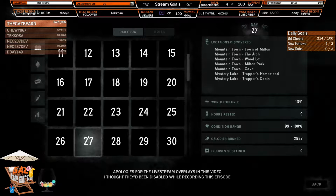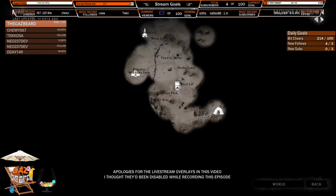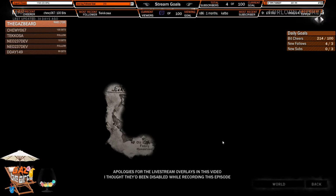So we need to go back and get it, but before we do, we need to have another visit to the forge. And if we have a look at the maps, we've still got a lot of mapping to do here in Mystery Lake. We've been all over the map and we've not been mapping, so we'll get a little bit of that done on the way out. However, when we go to Forlorn Muskeg, we've also got a lot of mapping to do, because we've been along the railway in the centre of the map. No, we haven't been all the way round. We came in, went along the railway, came round to the forge, and came out. I think we did it that way both times, but I can't remember. So we've got a lot of mapping to do in there.